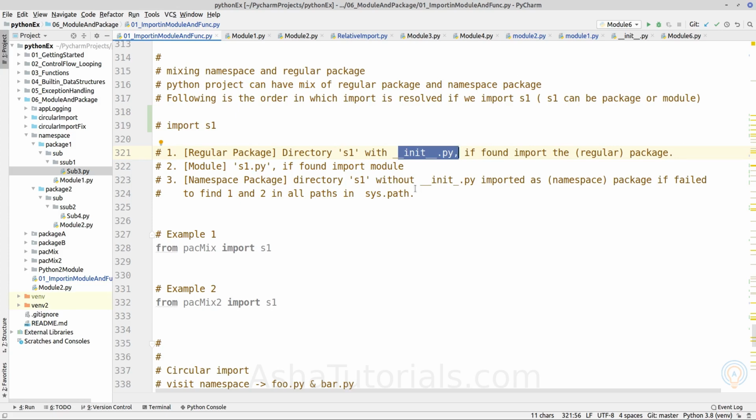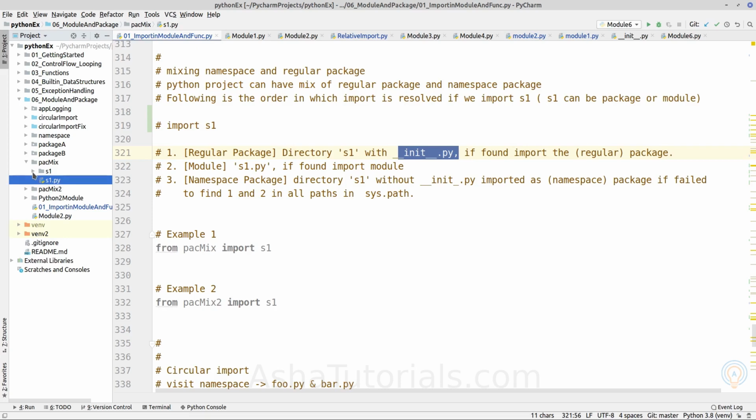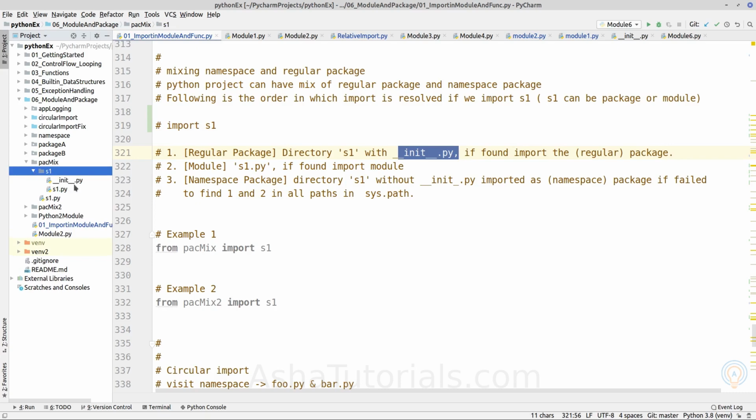Now we will confirm the same order of import, when mixing namespace and regular packages, with an example. Here we have a pack mix package which contains module s1 and also a package with the same name s1, which is a regular package because it contains an init file and it has module s1.